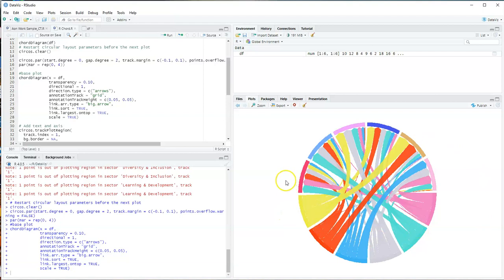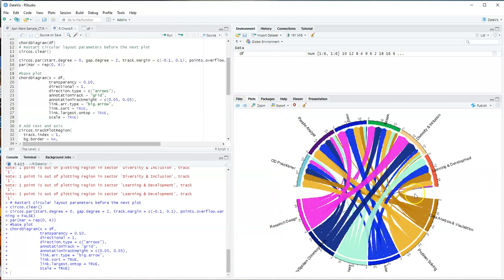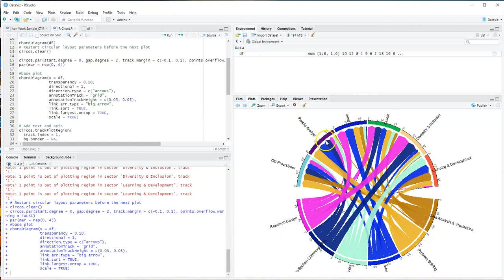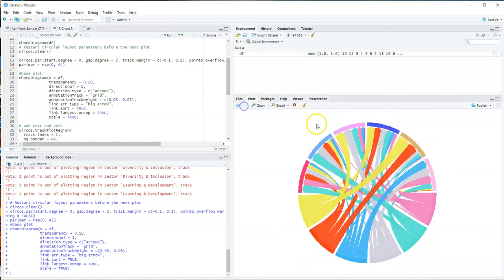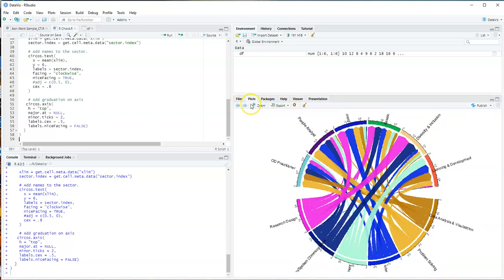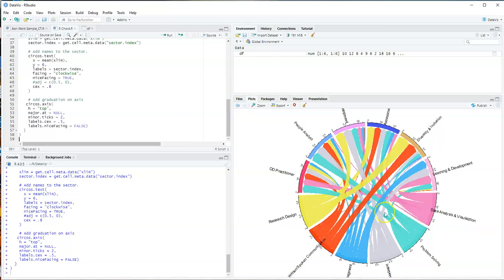So now we see something that's a little bit different. Notice that these gaps right here on the sides have closed up because I changed the gap degree and the track margins so that they are more equal. Also, the arrows go a little bit closer to the track margin. Then I'm going to add in my text. And now do you see how the text and lines and little tick marks are much more easy to read? And I'm just going to flip back. See, maybe to me they're easier to read.